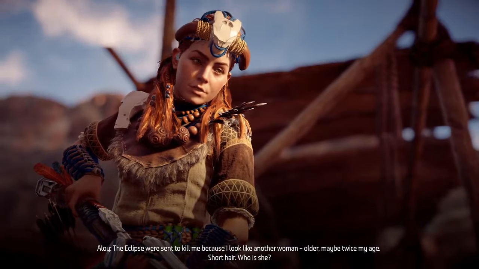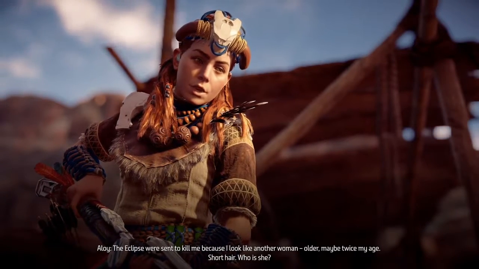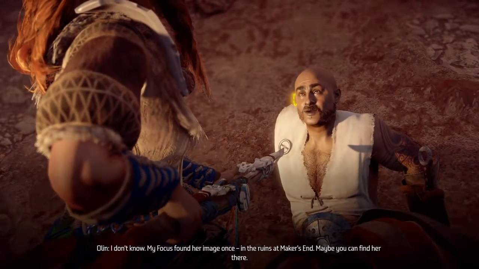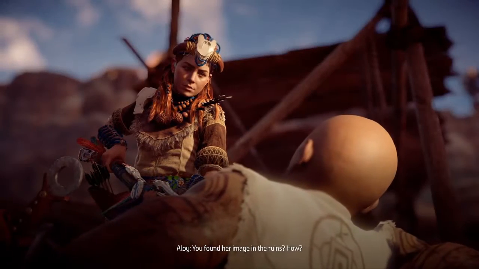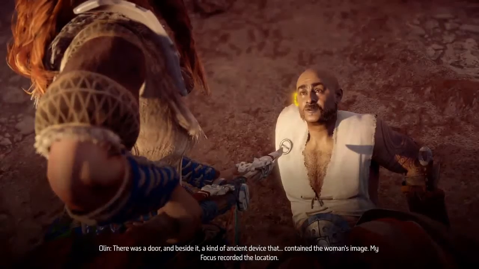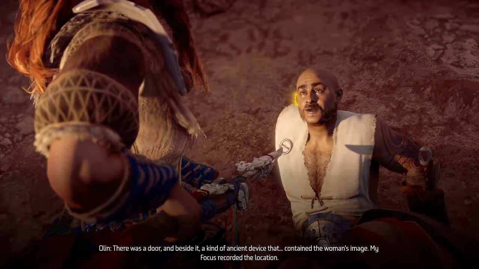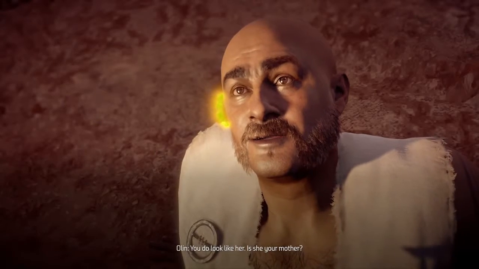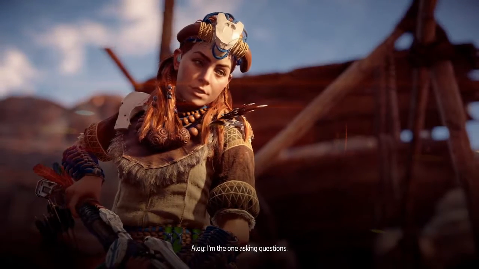Okay, stop. I promise. I'll tell you everything. I know you will. The killers, the mysterious woman. The Eclipse was sent to kill me because I look like another woman. Older, maybe twice my age, short hair. Focus found her image once in the ruins at Maker's End. Maybe you can find her there. Maker's End? You found her image in the ruins? How? There was a door beside it, a kind of ancient device that contained the woman's image. My focus recorded the location. You do look like her. Is she your mother? I'm the one asking questions.